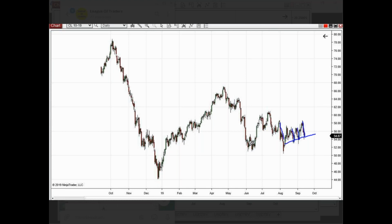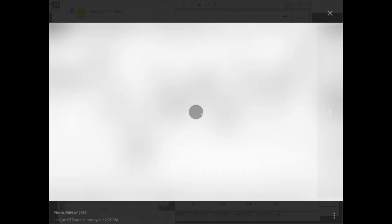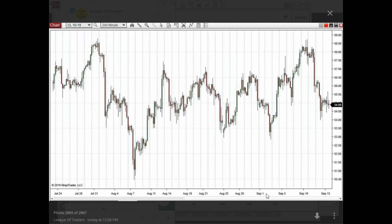We are coming into a level where it's getting close to measured move level where we would usually see that breakdown zone try to occur. So we could see another move or so up in this range before that happens. That would be the ideal zone for this to break down, really would be into October if it can manage to base out that long, kind of stay in that range for that long. But I don't know that is going to happen. We've just got to wait and see and keep an eye on this momentum.